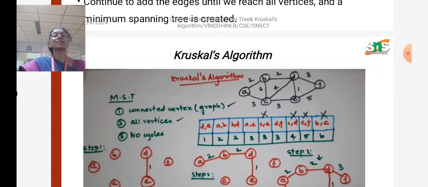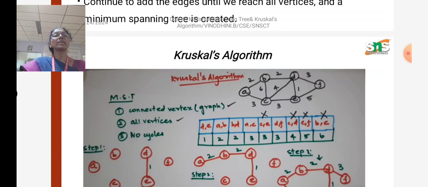First, the minimum weight is 1, so add D comma E, 1. Next is 2, so B comma D, 2. Next is A comma B, so in the third column fill A comma B as 2. Next the minimum weight is 3. So A comma C is 3 and C comma E is 3, so add those. Then D comma F is also 3, so add D comma F, 3.